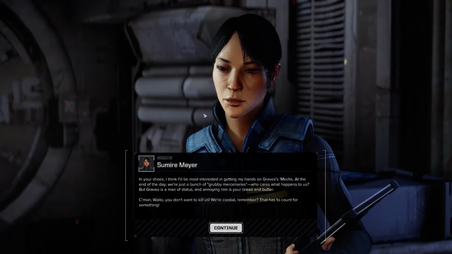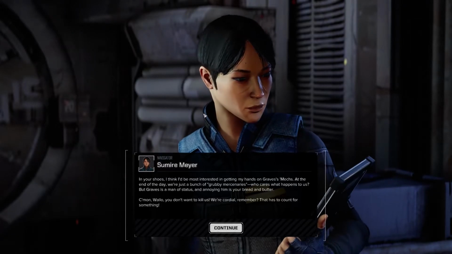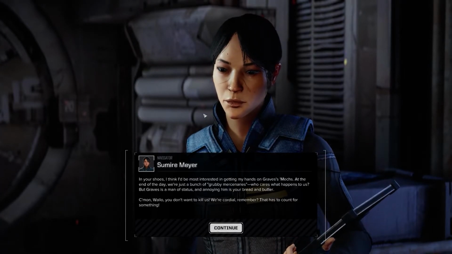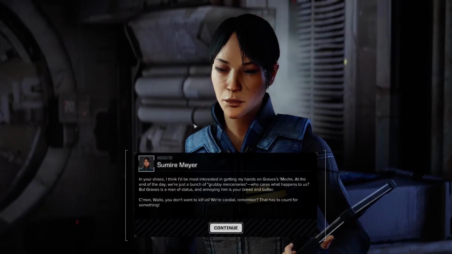In your shoes, I think I'd be most interested in getting my hands on Graves' mechs. At the end of the day, we're just a bunch of grubby mercenaries. Who cares what happens to us? But Graves is a man of status, and annoying him is your bread and butter. Come on, Wall, you don't want to kill us. We're cordial, remember? That has to count for something.